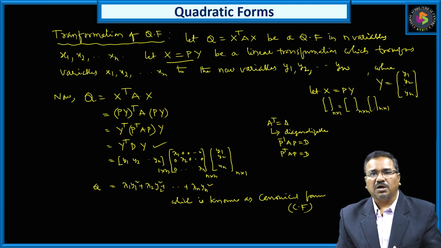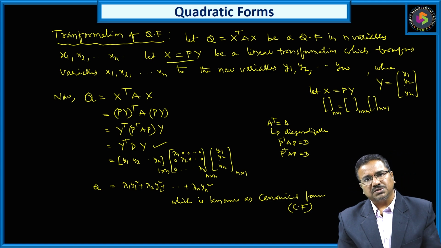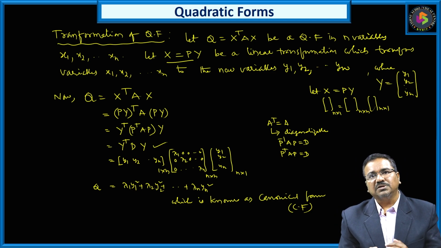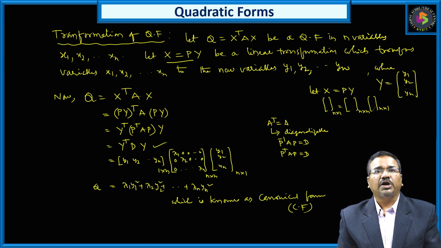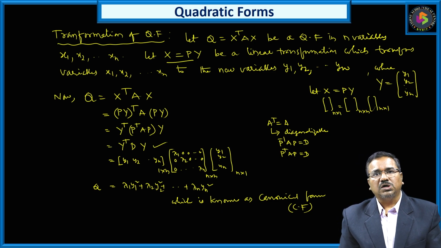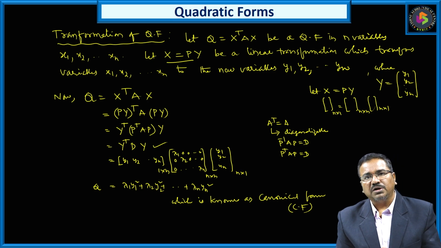So we have applications of this in the principal axis theorem and principal component analysis. It is one of the dimensional reduction techniques. But here in the syllabus we have to reduce the quadratic form to canonical form by using orthogonal transformation. This is the major concept, so that we will cover in the next class.